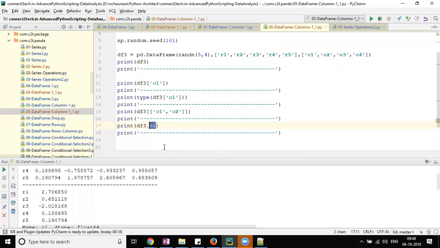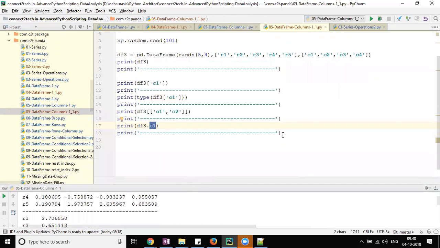Now sometimes this is not a preferable way, the reason being that dot is basically used for calling an attribute or maybe a function of that particular object. So you have a choice if you want to use it, but you should be aware that you have this option.